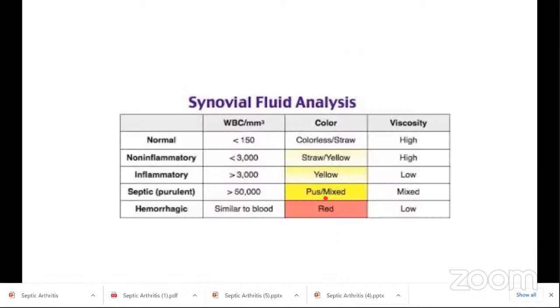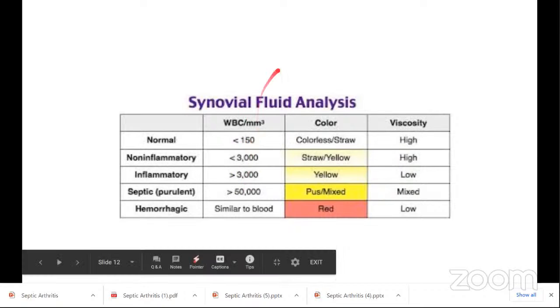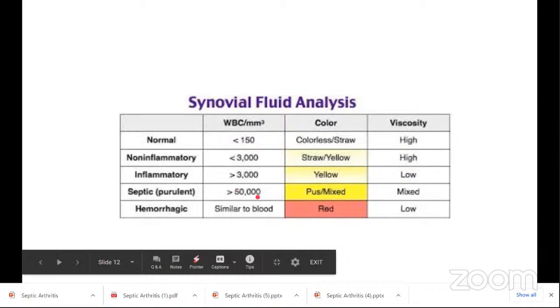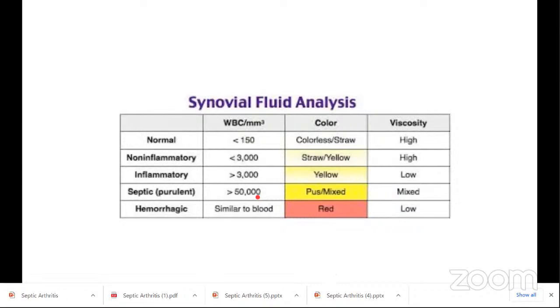arthritis. Synovial fluid analysis, of course, has too many parameters to understand, but certain basic parameters you should know, right? With respect to viscosity, color, and WBC count, white cell count. Don't try to remember the range of the cell count in the synovial fluid. One thing you remember, in septic arthritis, the counts are more than 15,000. More than 15,000. Please remember. Of course, here it is mentioned as 50,000. More than 15,000, and more than 75% of these cells are neutrophils or polymorphonuclear cells. Rest of this you don't remember. High cellular count and high neutrophil count.